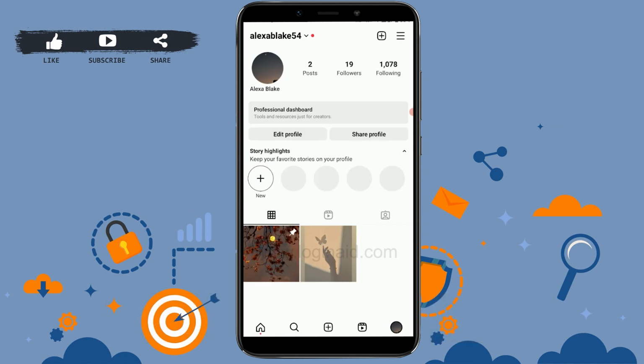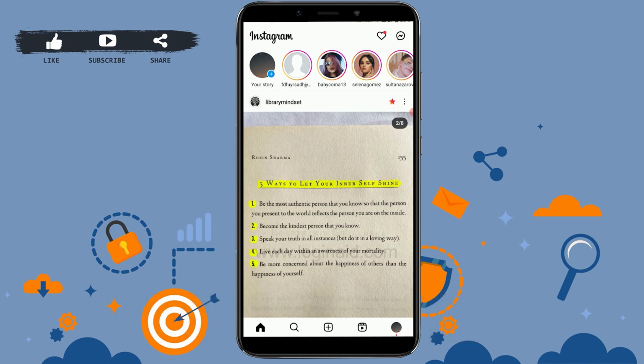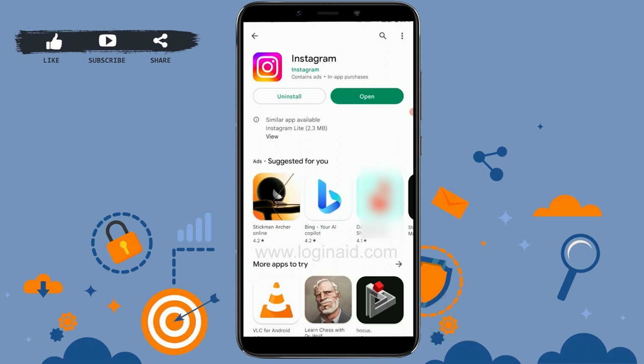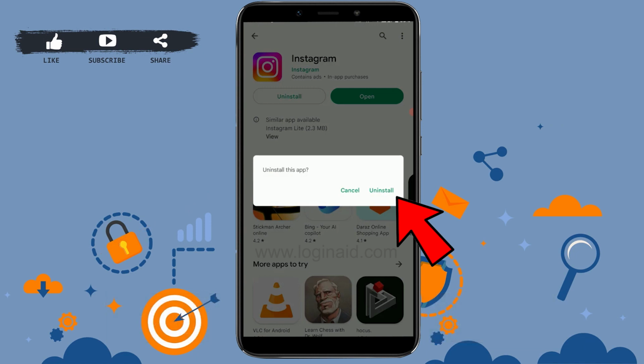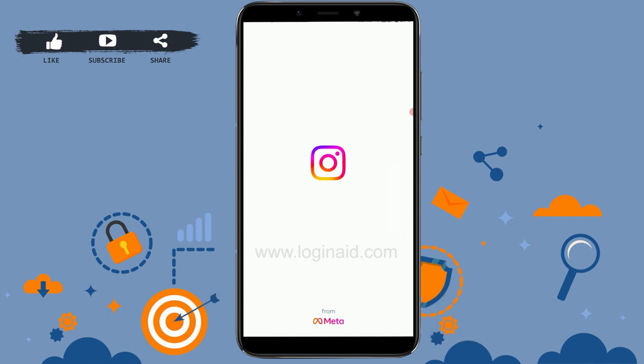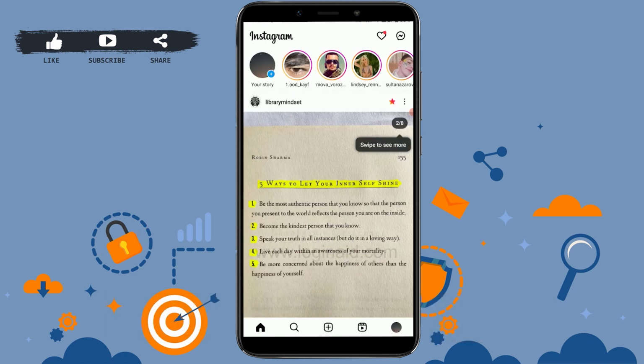If the music is still not working after trying the sign out and sign in process, you can reinstall the application. For that, you need to go to Instagram on the Google Play Store and then tap on uninstall. Uninstall this application. Once you have uninstalled the app, you can try reinstalling it and log in to your account. Once the installation is completed, tap on open and then log in to your account. Once you have logged in, you can try posting a story with the Instagram music.